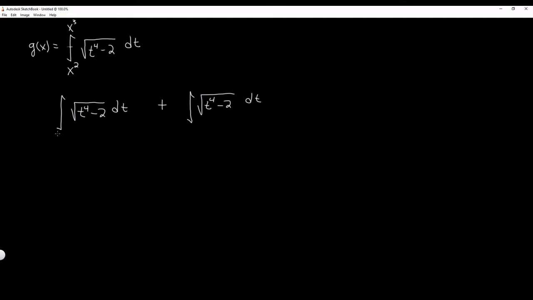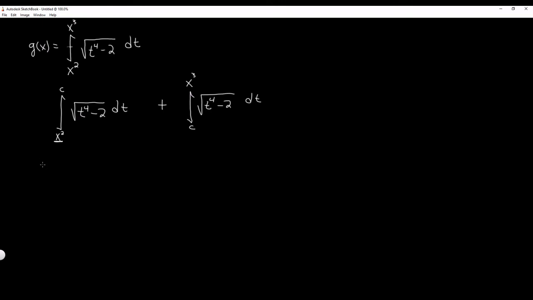So the way we're going to write this is from x squared to some point in the middle, which we're going to write c for constant, and then we have to integrate from that constant to x cubed. Okay, and this is how we're going to do this. So from our previous examples, you can see that the lower limit of integration is not a constant, so we're going to have to switch this around by taking the negative, switching the signs of this integral.